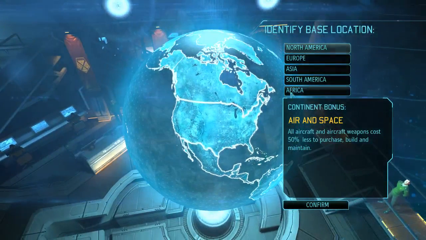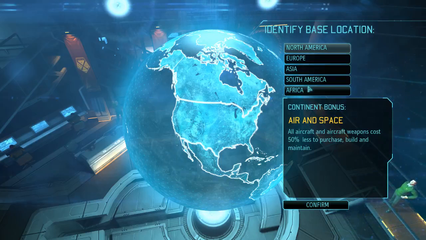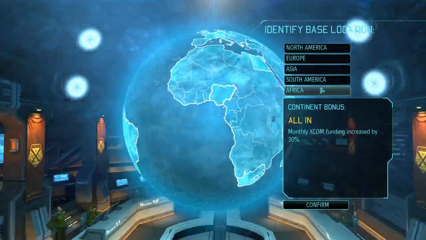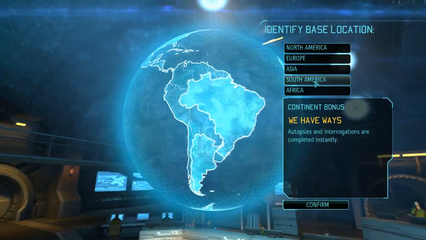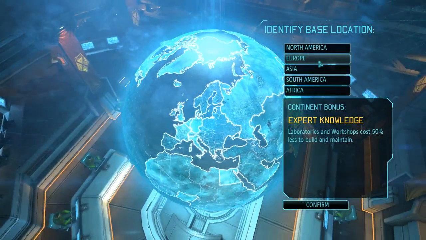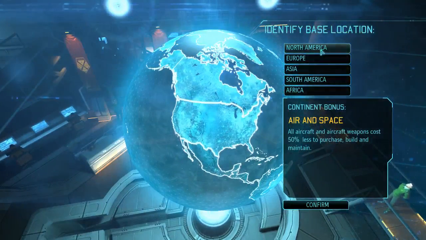First, what you need to do is to choose your base of operations. You can choose between 5 continents. Antarctica isn't present as a 6th, whatever. What these continents do is that they grant you a bonus depending on their ability. Well, it's kinda real life connected to somewhat. Actually, not really. So, for example, Africa gives you 30% more income every month. South America gives you instantaneous research on autopsies and interrogations of aliens. Asia gives you some benefits in your upgrade buildings, which you can build in your base. Europe also provides a bonus for building laboratories, or actually Europe makes these building costs less.